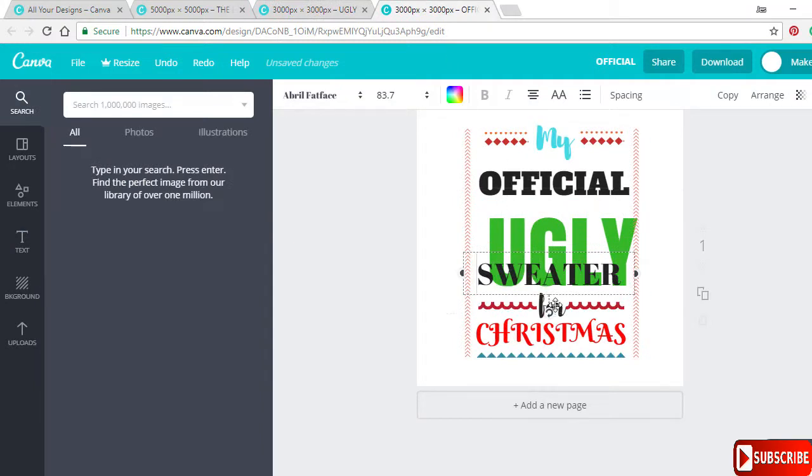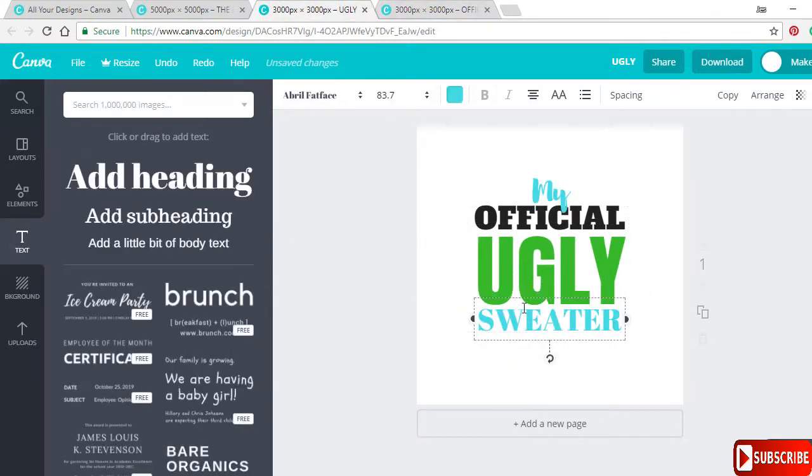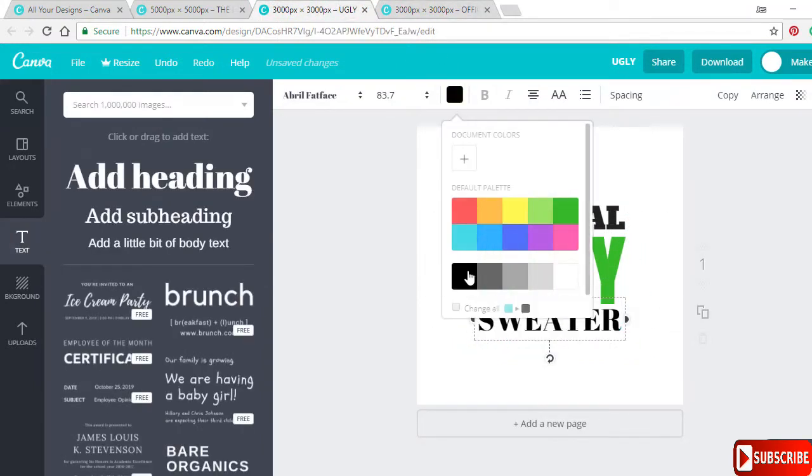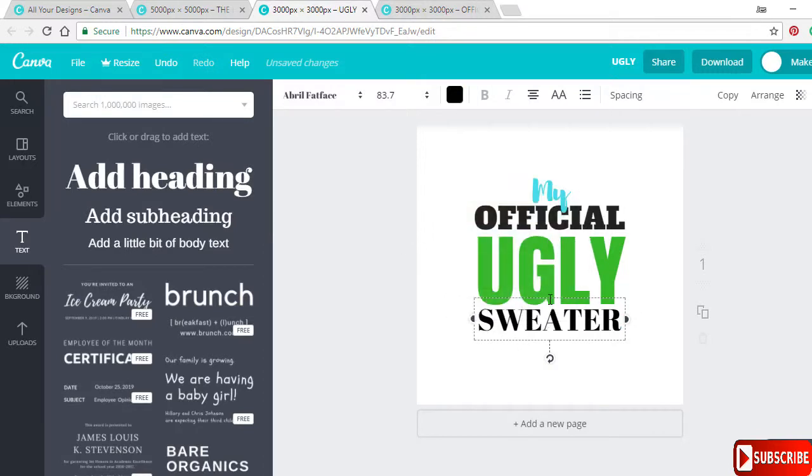And let's change the color to black right here. Okay, you can use your keyboard arrows, moving it slowly, something like this, to make sure that it will align on your text. The text are aligned.